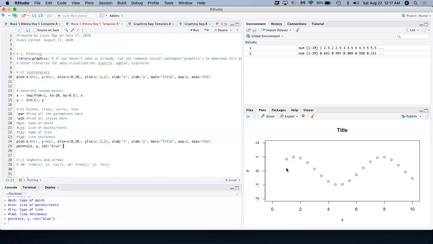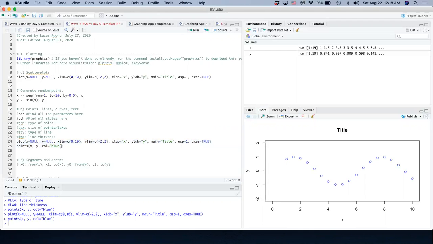In this example, there's actually a set of black points and a set of blue points over it. If we want to delete the original set of points that we didn't want, we just have to rerun all the lines of code that generate the graph elements that came before. So when I'm demonstrating these functions, I'm also going to be running this line of code here to reinitialize the plot and then draw the elements on top.